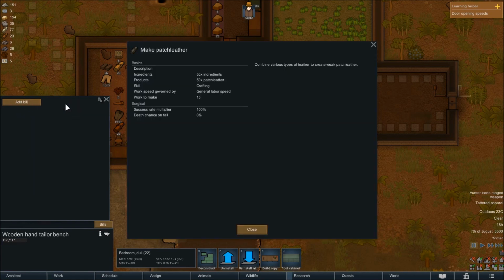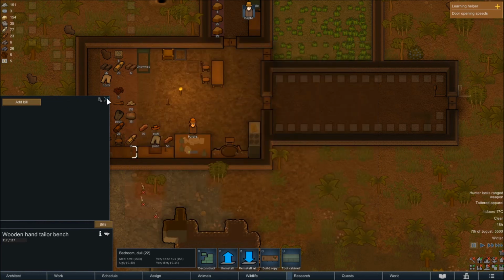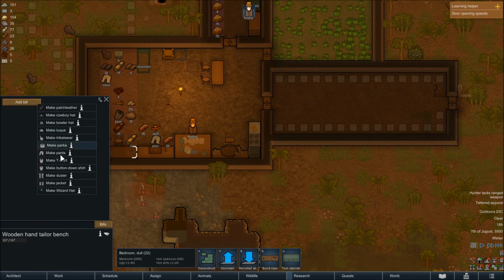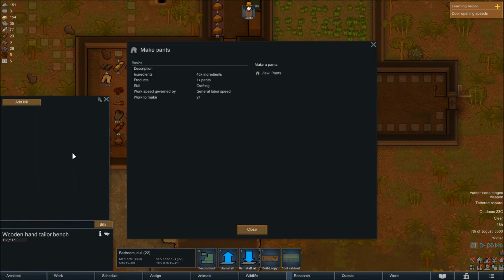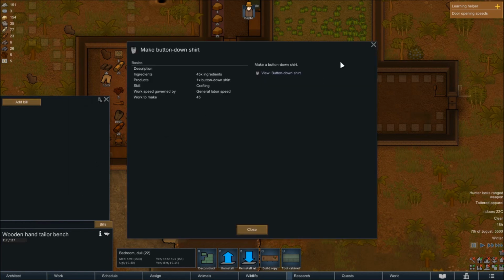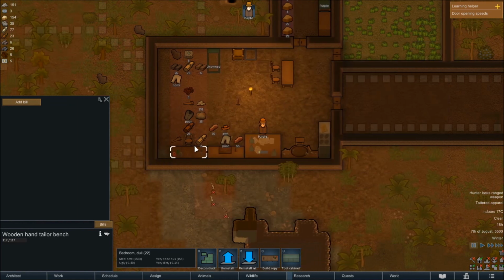Make patch leather. Combine various types to create weak patch leather. Okay. Well, damn. 60 ingredients. Could make him a button-down shirt and some pants out of human leather. Or could I? That's 40. And the button-down shirt is how much? 45. So that's 85. I don't have enough. I've got 77. Darn.